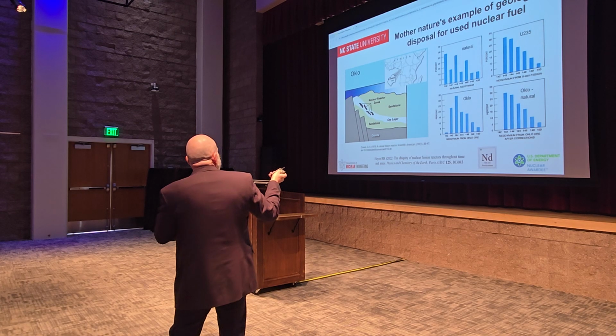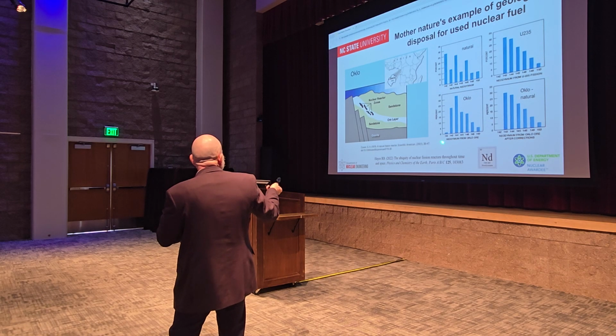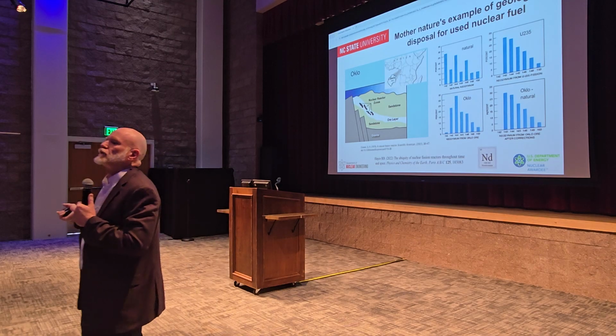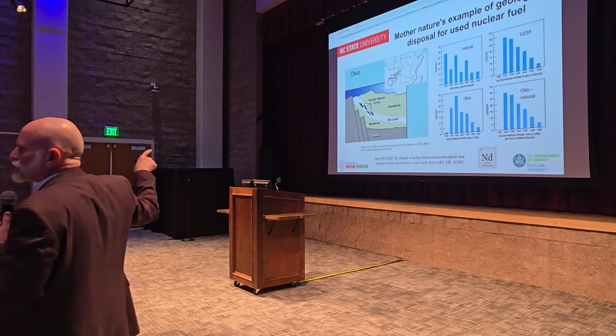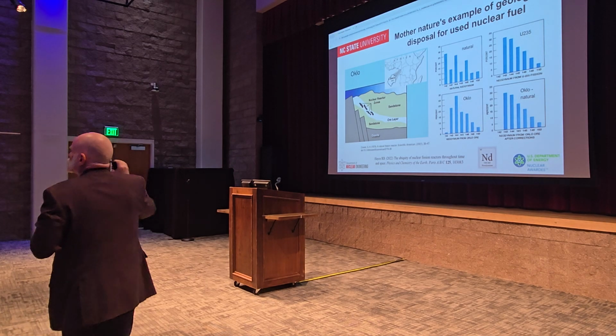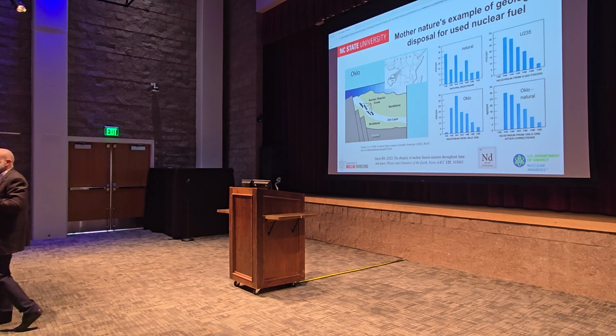And what they realized is that if you take what you have at Oklo and subtract off the natural distribution, so basically you get rid of this 142 component, pretty much, once you do that, Oklo minus the natural gave you a statistically indistinguishable distribution to terminal fission products. This applied to all of the other isotopes. And what this meant, this is crazy, is that Mother Nature made her own natural nuclear fission reactor, and she buried it, she removed it from the biosphere in such a way that it literally just decayed down into a different kind of dirt by the time we were able to see it again.